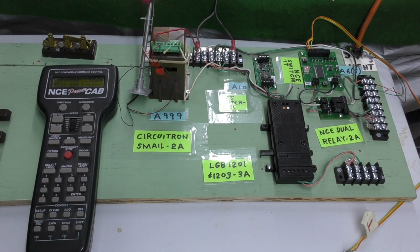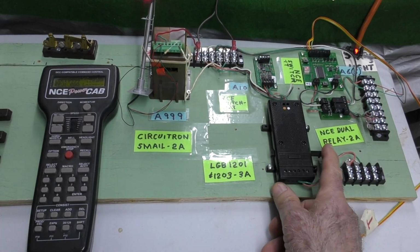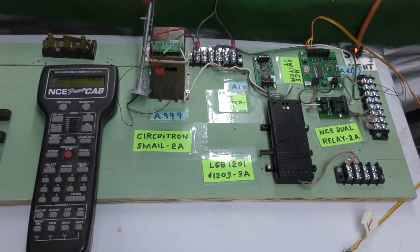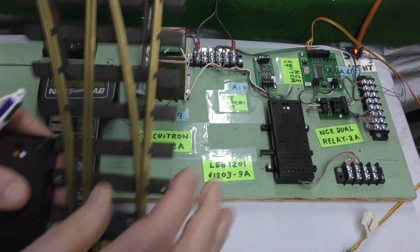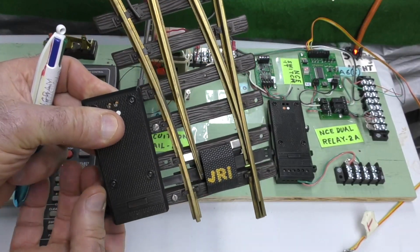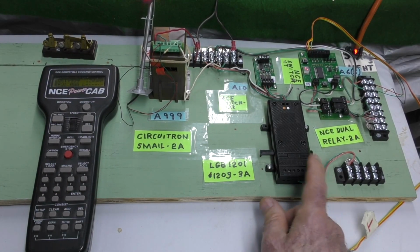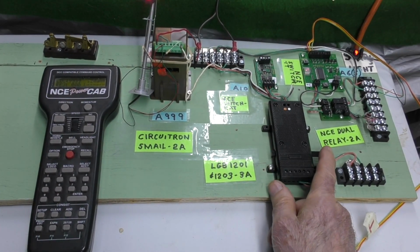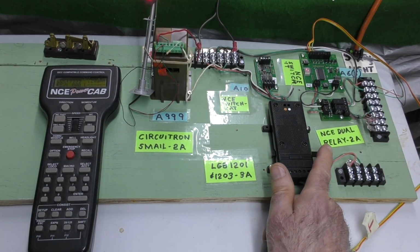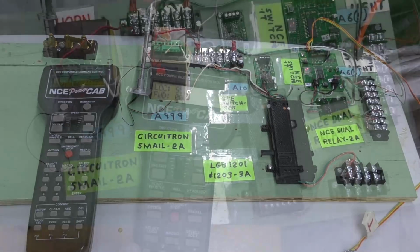But the big advantage of it, which is what I'm going to talk about next, is it has these arms that move. These would normally power the rail. If you look at the switch here, you can see that arm. That arm is what's moving the rails. But when you use it as a relay, you've still got that arm, but it gives you a visual indication of how it's set. Plus, you can also very easily set it manually. So that's the first alternative.